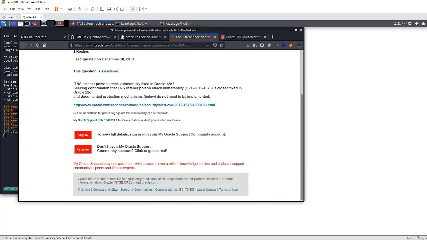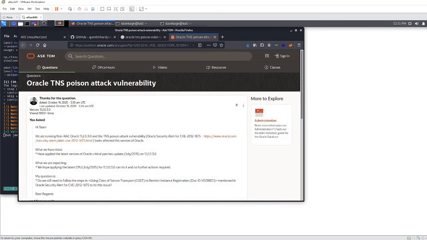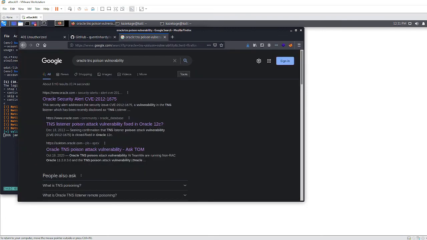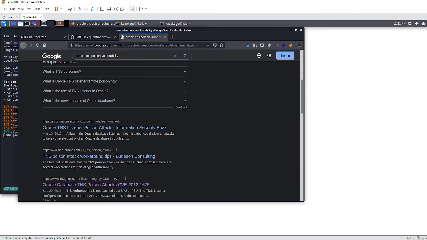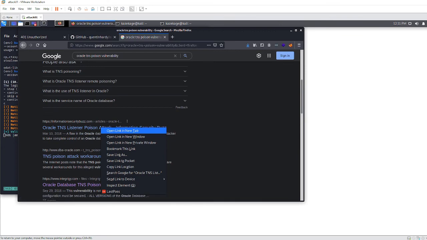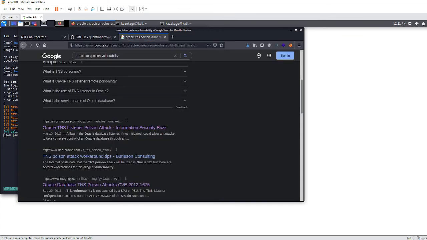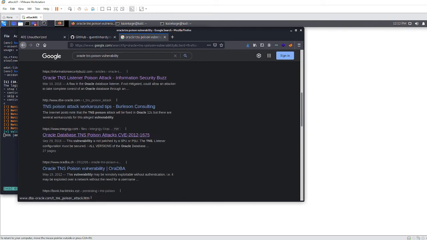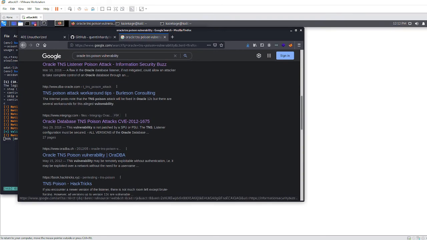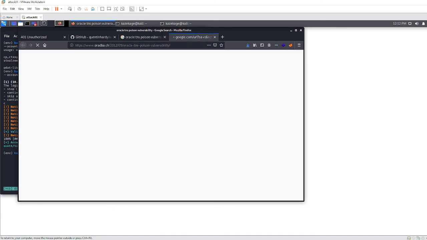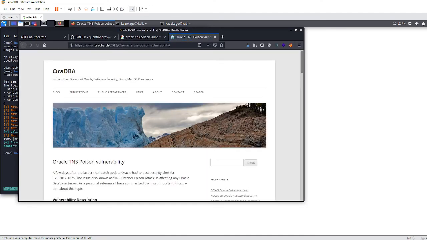No, I didn't read this one right here. Not this one either. Oracle TNS. We don't have access to that. Looks like our password cracker came back with something.